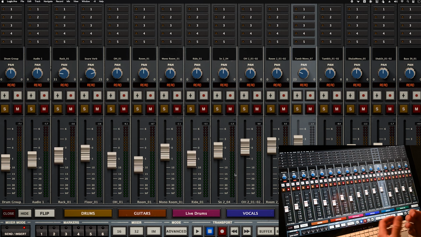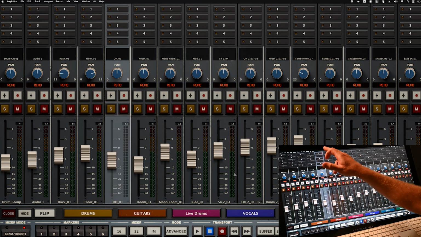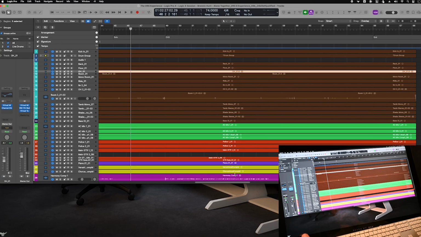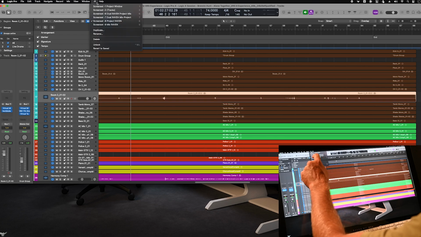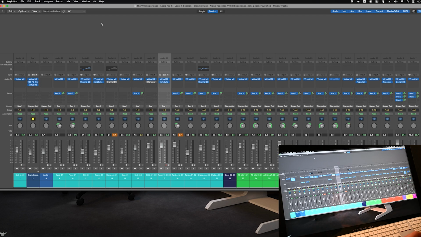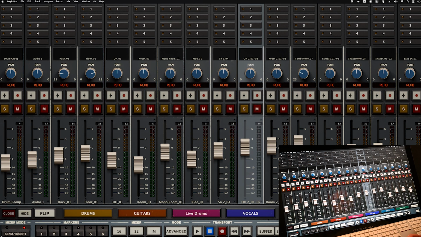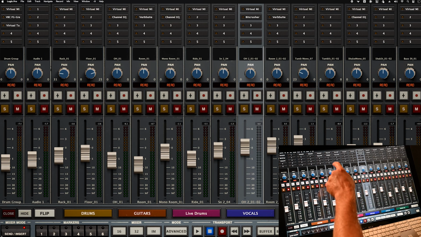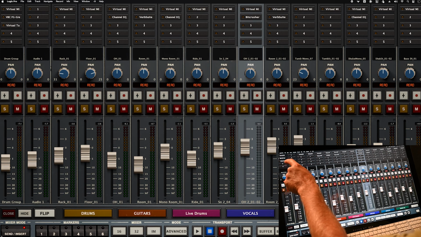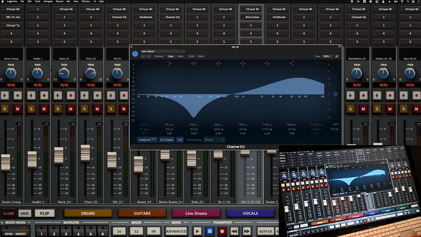Now another great feature of the Classic console is the ability to see your inserts up here. So I'll just hide the Classic console here. We will open up our Raven mixer. Now that the Logic mixer is showing, we can open up the Raven console, and you'll see all of the plugins in the session have populated on the tracks.